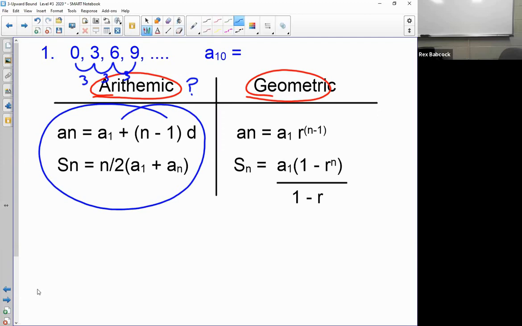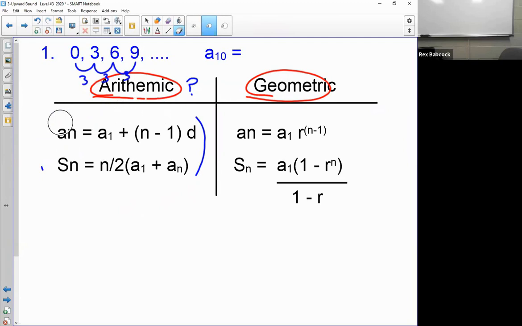The first one says if you want to find a term, and this one says sum. It seems like that's what they want us to do with series and sequences as you go on in the study of math. What is a particular term in a series, or what is the sum? The sum of the first 2, the first 100, the first 1,000. For a variety of reasons. Right now, I'm just saying, can we do it? Okay, we've decided that it's arithmetic.